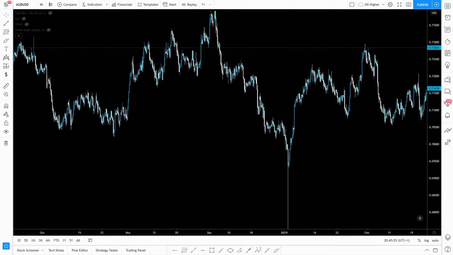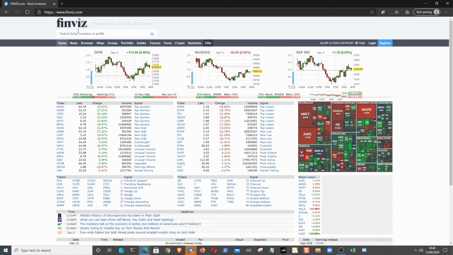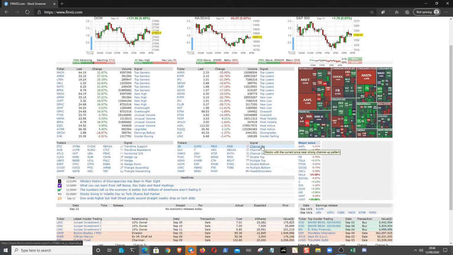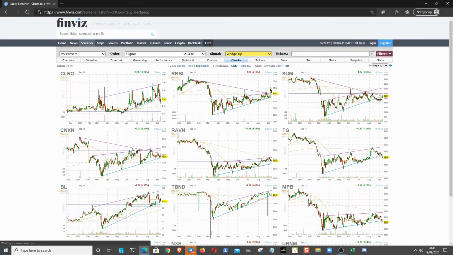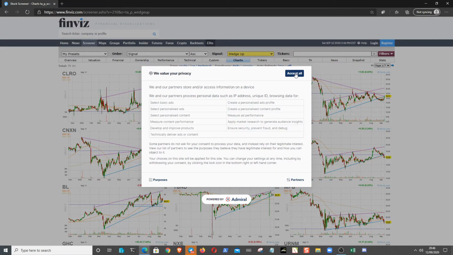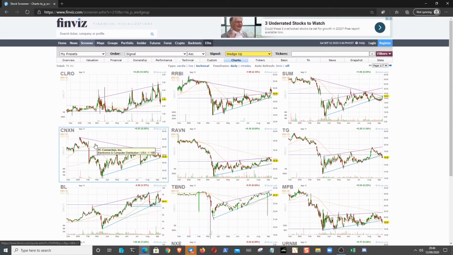Let me have a look at a website which I can show you something as well. It's not 100% Forex, but if you go onto it, you'll get here. It's this one here. If you go onto Finviz, you see you've got channel up, channel down, double top, double bottoms, head and shoulders. It's not going to be Forex. It's going to be different stocks. So we have different patterns. Just go up to it, like wedge up. Yeah, there's nothing. These are all stocks. And you see there's pages of them. But you're getting a rough idea.